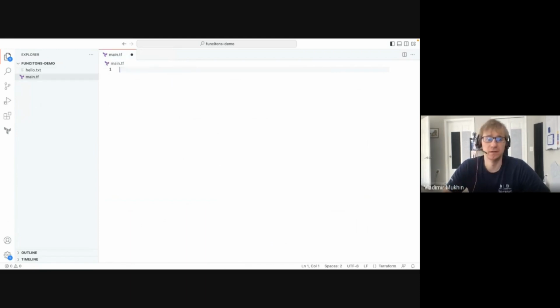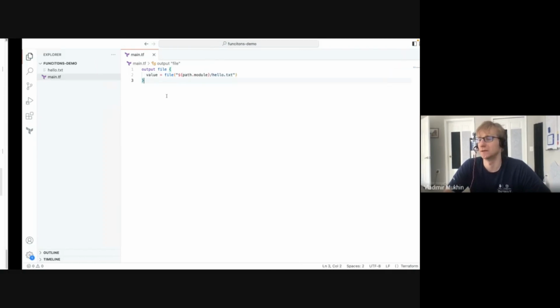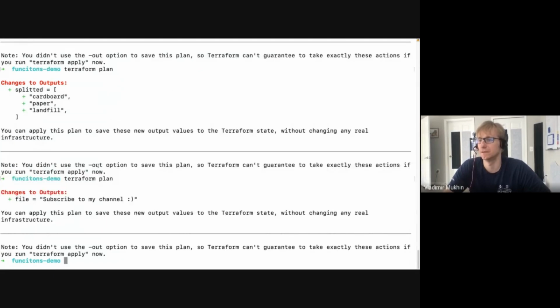And we can read the file using Terraform. And in fact, we already used this function in our user data exercise. Let's try this. And here it is. The content of the file is written to the Terraform output.